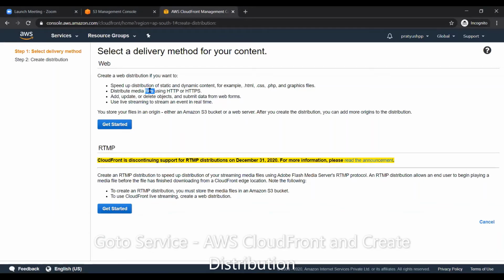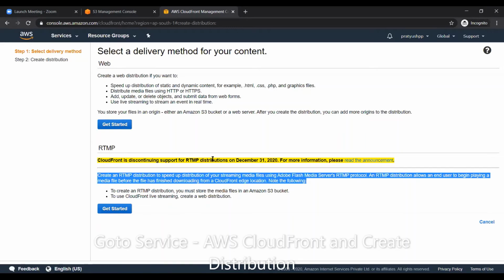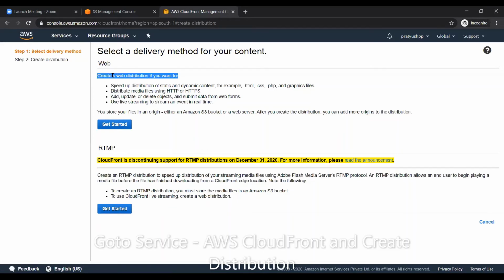In the web distribution list, you can access all the objects such as HTML, CSS, PHP, and graphics files. RTMP is going to discontinue support from 31st of December, so we are going to use only the web distribution list. Let's go ahead and create one distribution list.